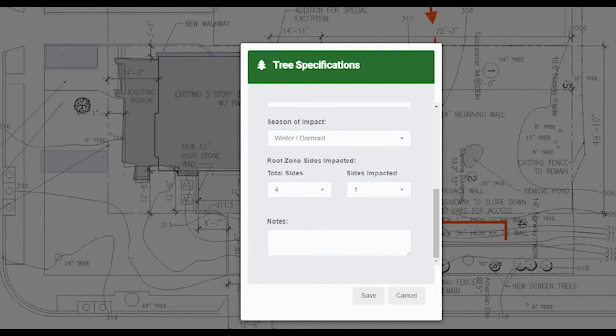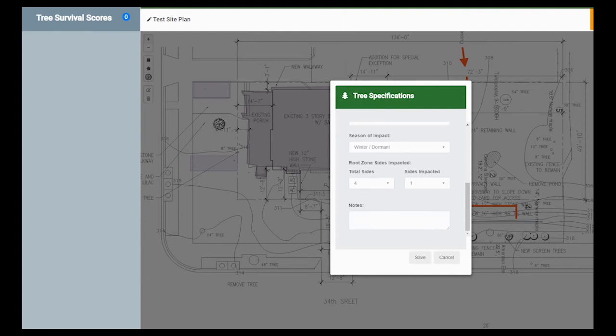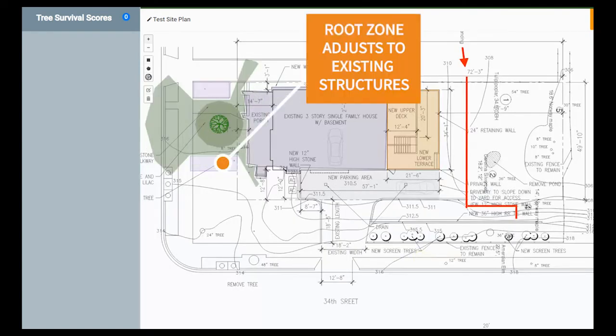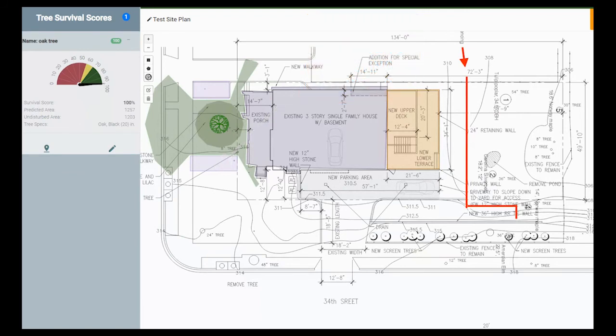Quadrants impacted. This refers to the number of sides around a tree that are impacted. The first impact, usually root pruning, determines the first side. Most growing situations have 4 sides around the tree, but occasionally there are only 3 or even 2, such as a street tree or a tree growing very close to an existing boundary that is redirecting root growth. This is an important factor when determining tree survival scores, so it is critical that it be added to the formula.